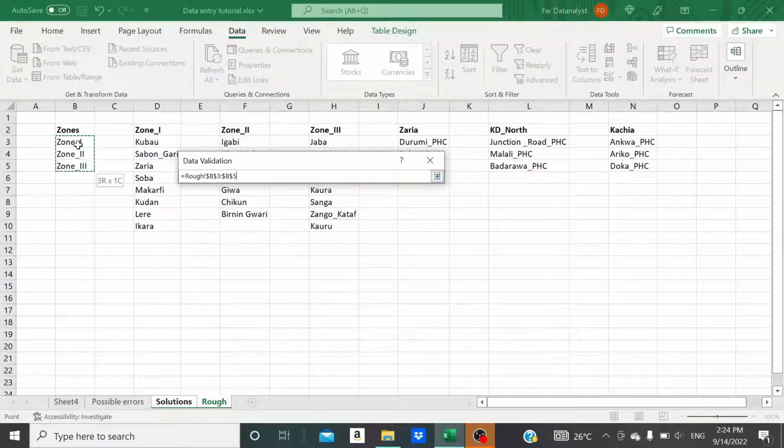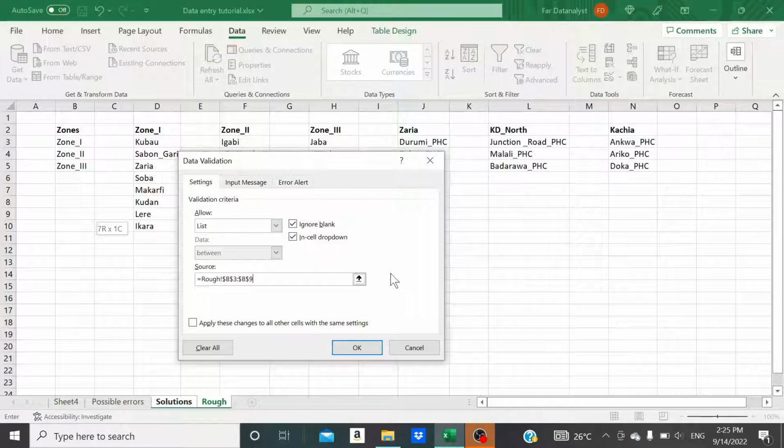So just select the array whereby you listed these values, but always try to extend it like this because there's a possibility of you wanting to introduce a zone 4 subsequently, who knows. So just always try to extend like this, probably 4 cells or so, so that subsequently when you have another zone to be added, all you just need to do is come here and insert the fourth zone and it reflects in your list. So let's just do that quickly and see what I'm talking about.